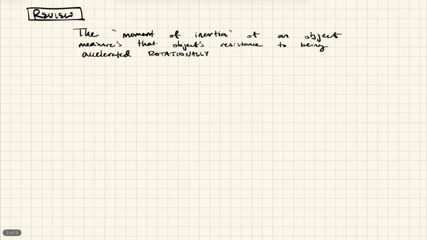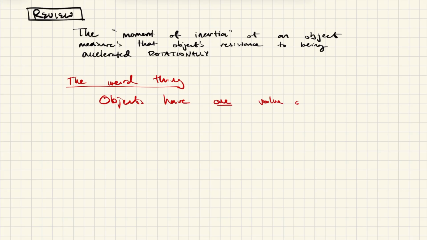Okay, so I wanted to point out a very weird thing about moment of inertia when compared to mass. So here's the weird thing. When we talk about an object's mass, every object just has a certain amount of mass. If I have a box full of books, that box is going to have some amount of atomic stuff in it that makes up its mass, that makes it hard to accelerate. So objects have one value of mass. We can just put it on a scale and measure how much stuff is in it.